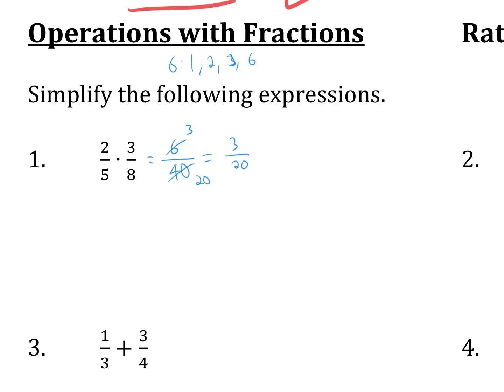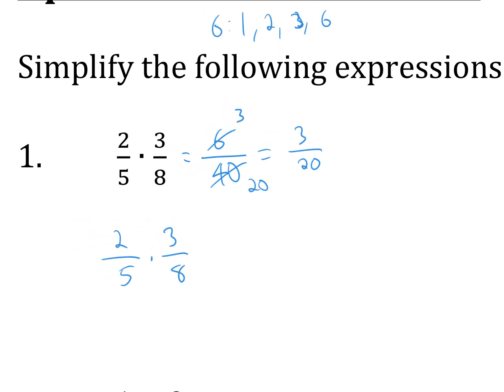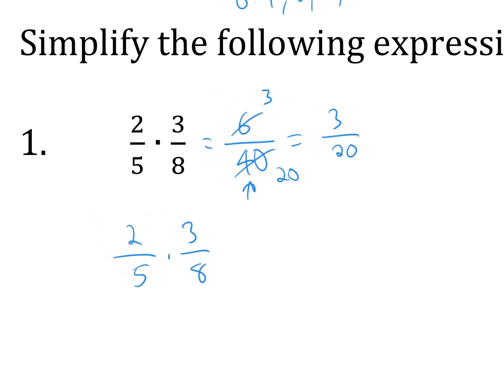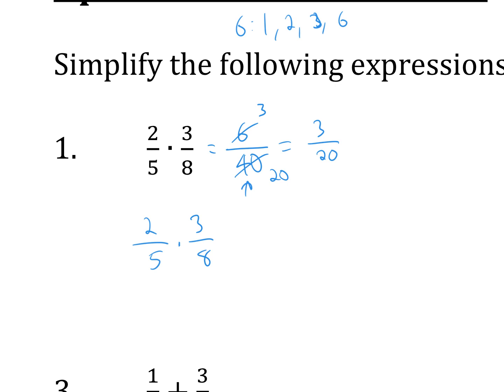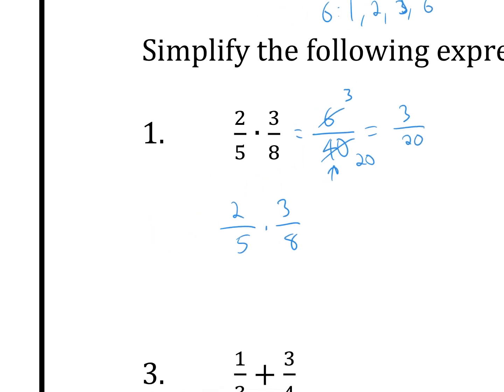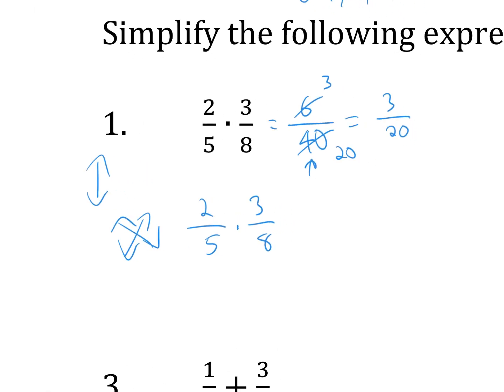Okay. Now I'm going to show you a different way to do this one, because when we're multiplying, we can make our lives a little bit easier. If you get some big numbers at the end, you're going to be in kind of trouble, which is not all that great. What you can do is reduce before you even multiply. So we can reduce vertically and diagonally, which means you can do the cancellation thing vertically or diagonally.